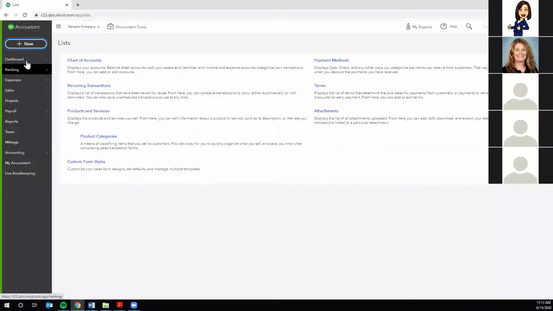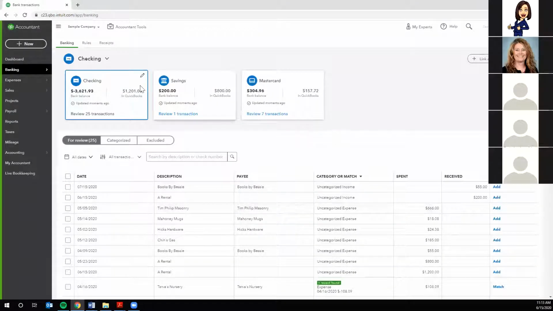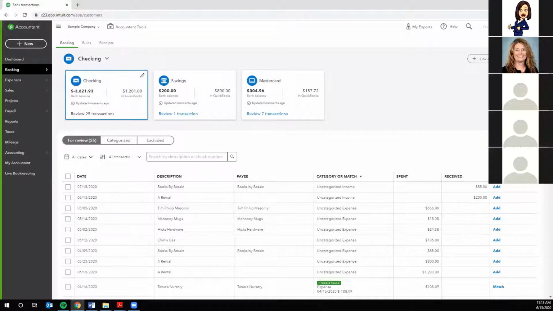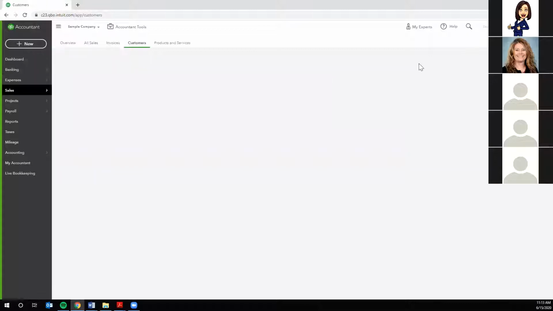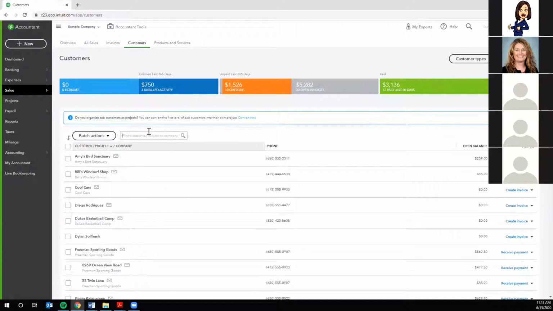So the left nav is going to be this right here. You can hover over to select, or you can just click directly on it. So I don't have to go over and click banking to get to my banking, I can just click banking. But if you're wanting to go, let's say, into sales to your customers, you can come in quickly, hover over sales, click on customers, and it will take you to your customer list. You can quickly search for a customer right here.